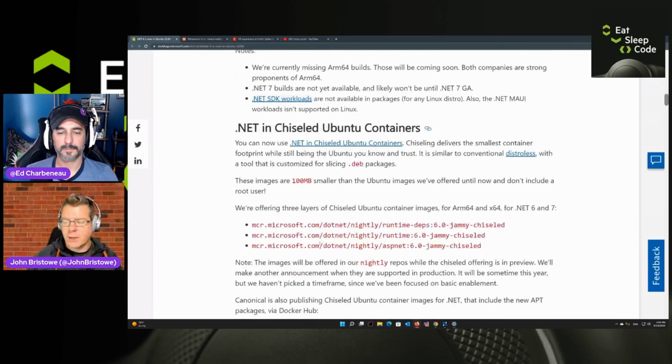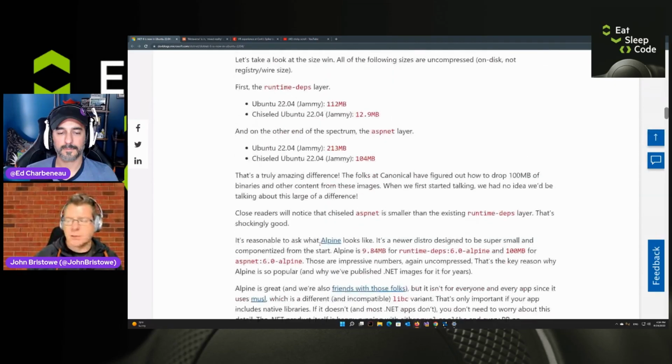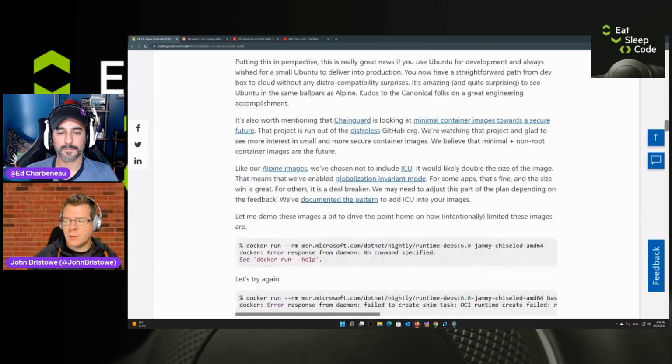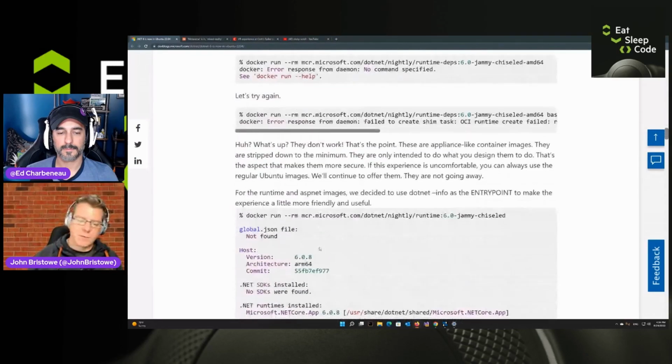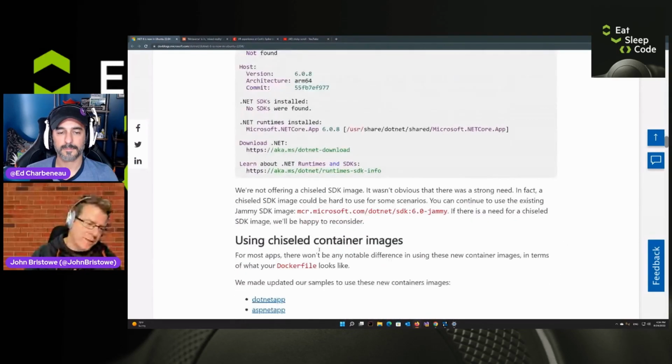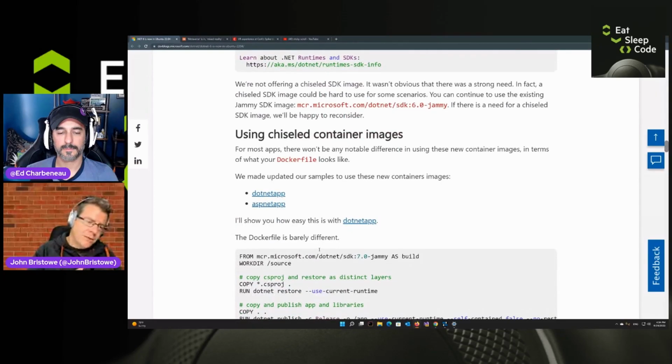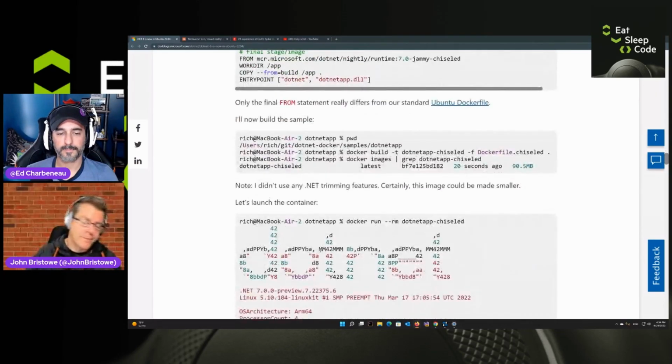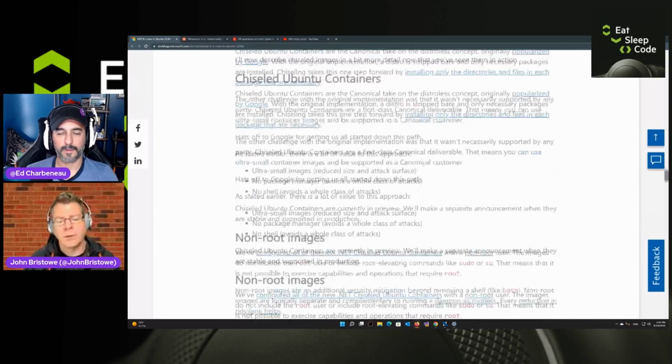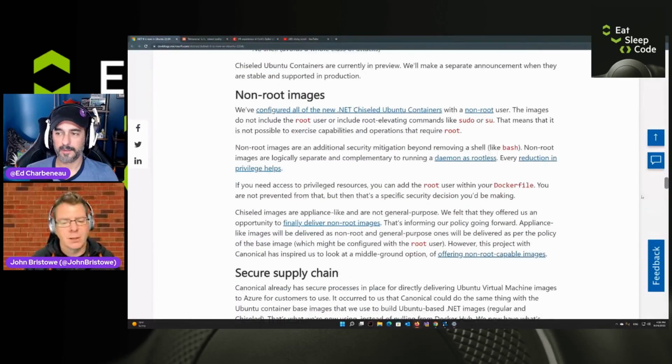It lends itself well to folks who are using GitHub Actions. There's a variety of other reasons as well. Ubuntu tends to be the default container image for Docker. So there's lots and lots of reasons why this is actually a good thing.